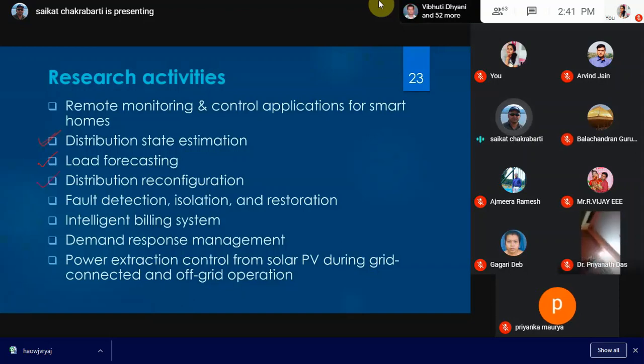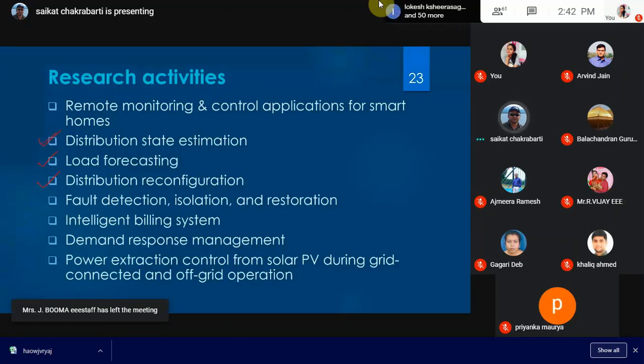We are working on distribution reconfiguration. Means we have breakers which act like an RMU in certain places. They are load break switches. So we can choose an alternate path for your distribution system to supply the consumers. A choice of path can have many motivations. For example, you can try to reduce your losses. You can try to reduce voltage deviation, etc. And you can run the algorithms in your SCADA in your control center, and then you can send the commands to open or close the breakers.